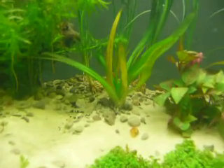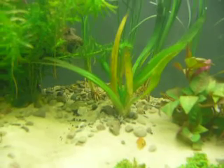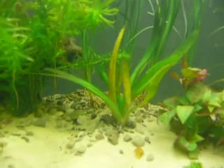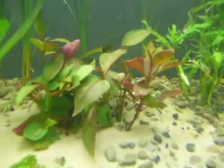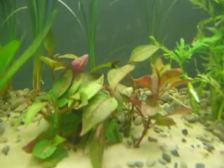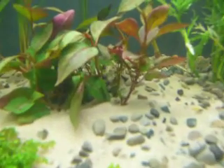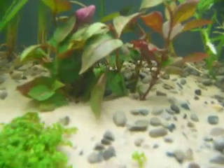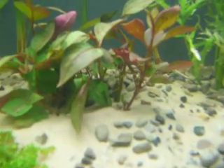I don't know what kind of plant that is. Somebody said maybe a standard Sagittarius — I have no idea. This guy here again, I don't know what that is either. It's got some pink and green, but I think it's growing. It's definitely shooting roots out of its stem. Pretty cool.